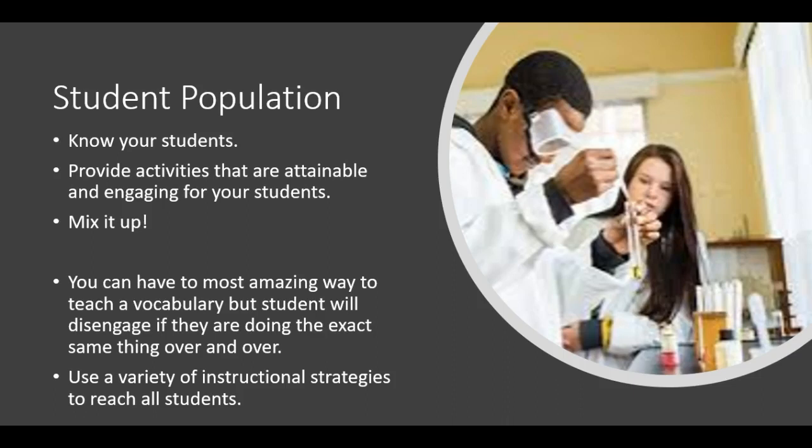Next, you need to consider your student population. You definitely need to know your students when creating the curriculum, or get to know your students. Ask them how they learn best, so you could include those types of activities within your curriculum. You also want to make sure you provide activities that are attainable and also engaging for your students. Another key to designing a good curriculum is to make sure you have a lot of variety. So you want to mix it up as much as possible.